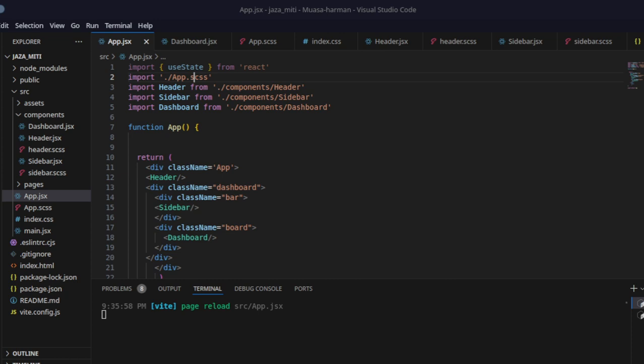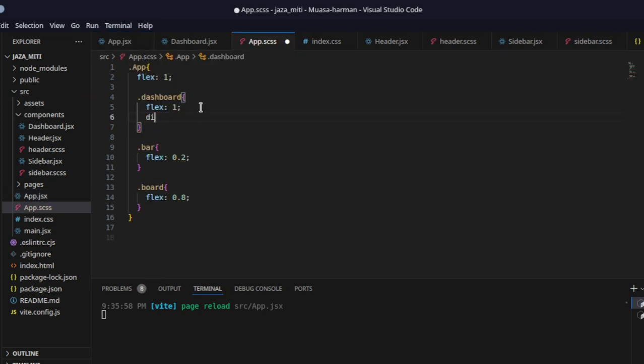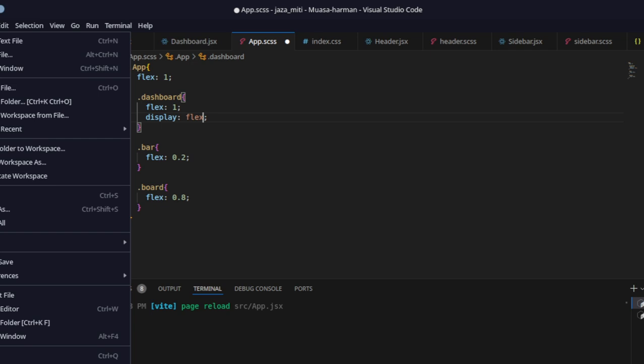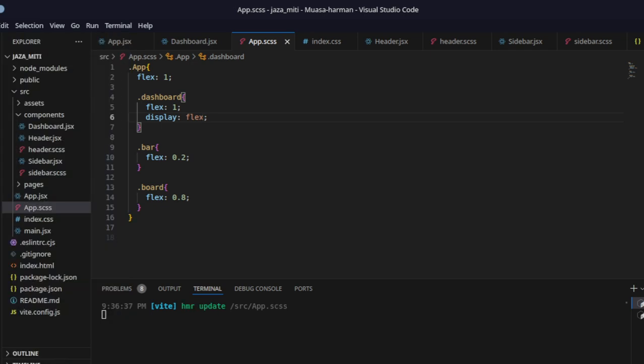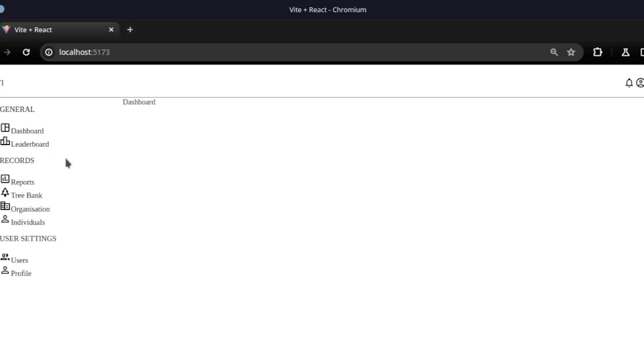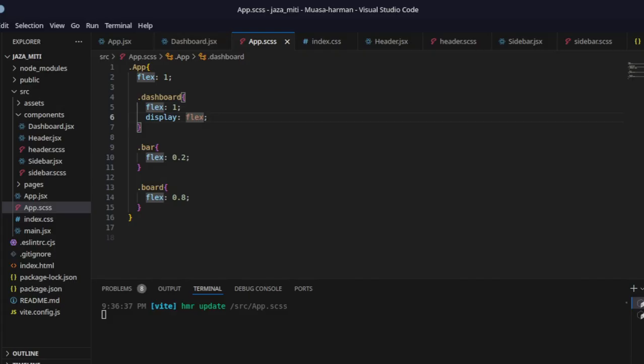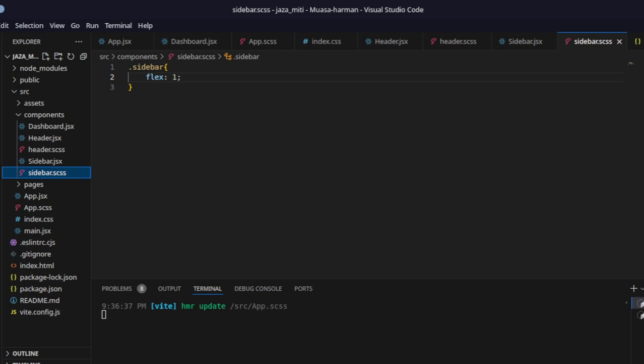So we're going to style the dashboard, display as flex, for both the dashboard and the sidebar. They should be displaying in a flex manner. Exactly this way now. So you can see you have the sidebar, and I think we're supposed to create this. Okay, let us style our sidebar to give a small view of how the sidebar should look like.